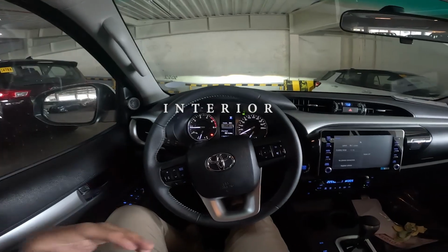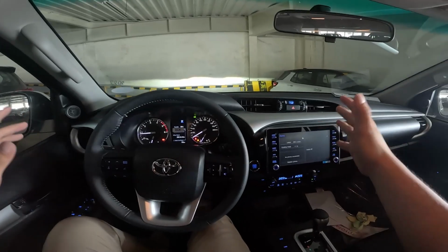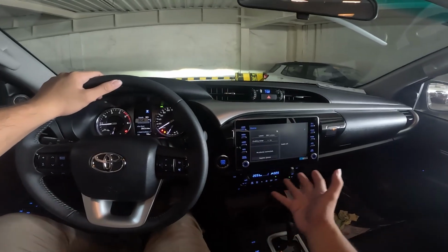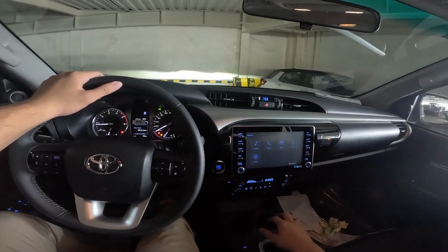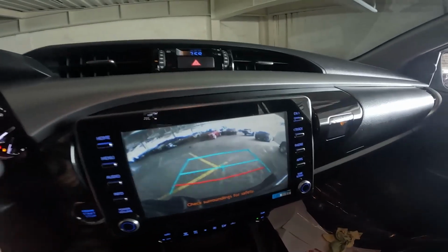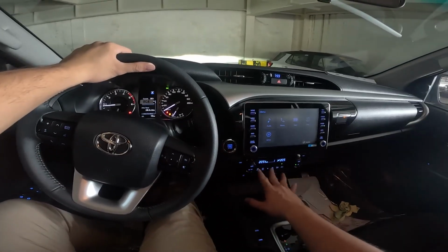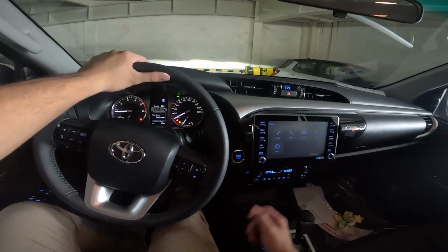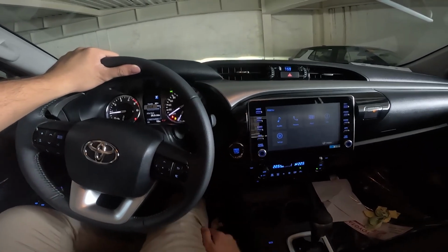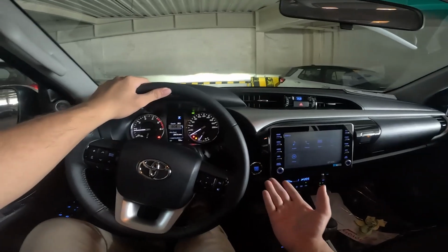Okay, so we're now inside the Toyota Hilux G, and the dashboard now is the same as the Hilux Conquest. You get the same 9-inch infotainment screen, which now looks better integrated. So this gets a reverse camera. You can see, but you don't get active guidelines. You got dual zone climate control over here. You got physical buttons and knobs for adjusting the temperature and the fan speed. Also, one thing that's new on the Hilux G is that it now gets a start-stop button over here. Previously, you had to put the key in the ignition and turn it to start the engine. And that's a pretty major upgrade.